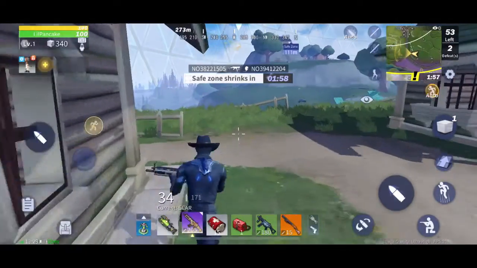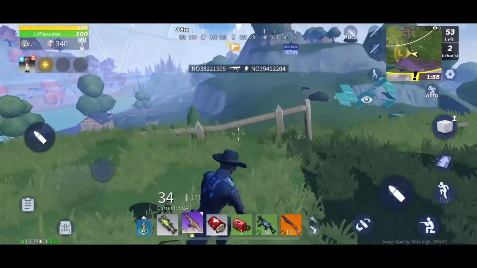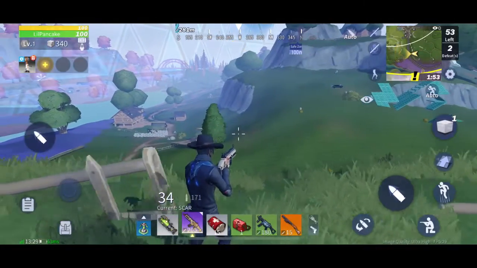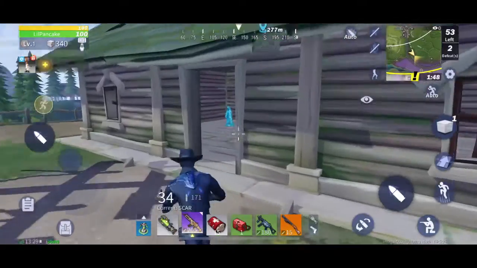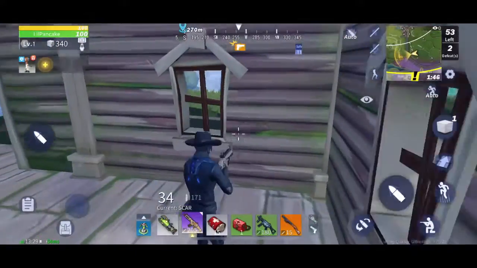See what's going on. Might have to neutralize the situation here. Okay, they're too far away. Unless I find a sniper in this building. Which, yeah, figures wouldn't happen.